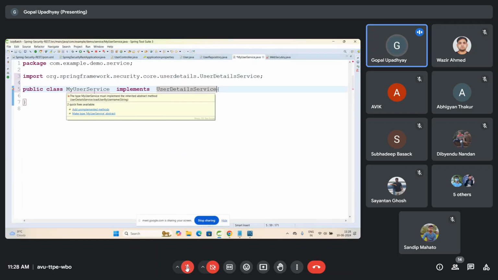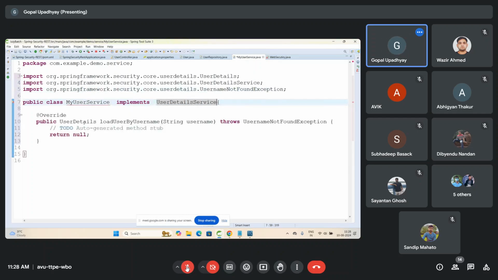This interface provides one method called loadUserByName. This is a very important method, and it means we can load the user by the name. So that particular service I need to call, this user service.